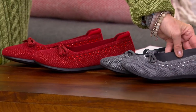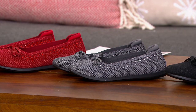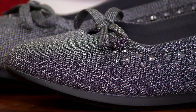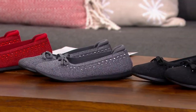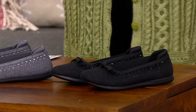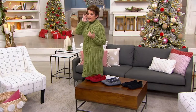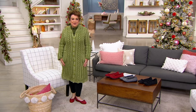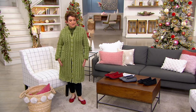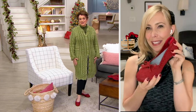We have it in a gorgeous silvery gray — imagine wearing that on Christmas Eve or New Year's Eve, with only 870 to go around. And then we have it in an elegant black, which I think everybody needs, with 875 left for the year. We have sizes 6 through 11 in medium, 7 through 11 in wide. It is a man-made shoe from the famous Cloud Steppers — Cloud Steppers used to be like the super casual line for Clarks, and now it's all dressed up and ready to go. Nobody knows that better than Amy O'Selkin, who never turns away from a little bit of sparkle and shine, especially for the holidays.